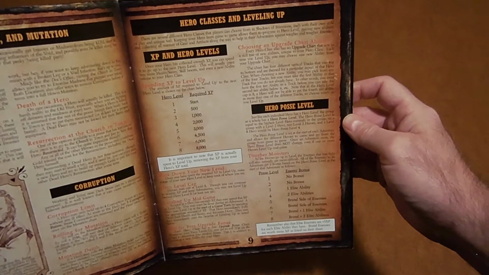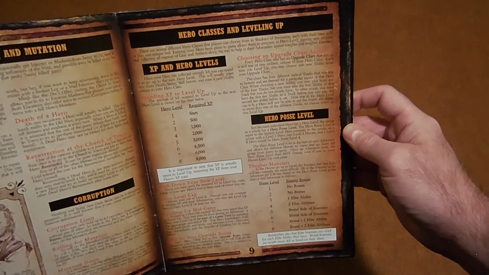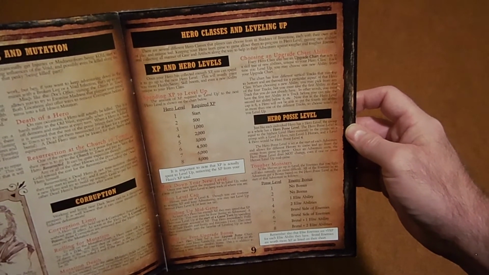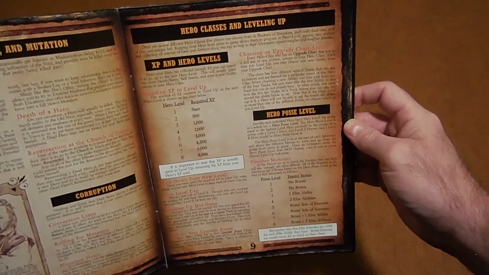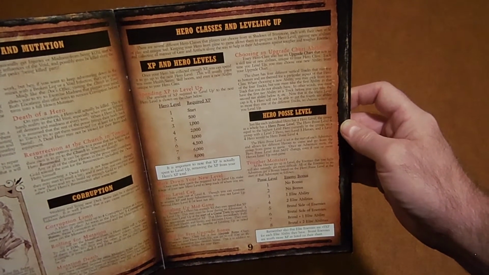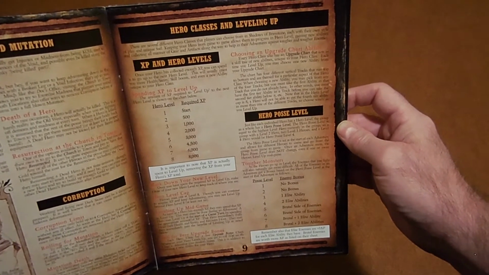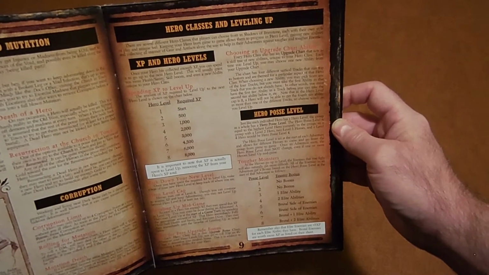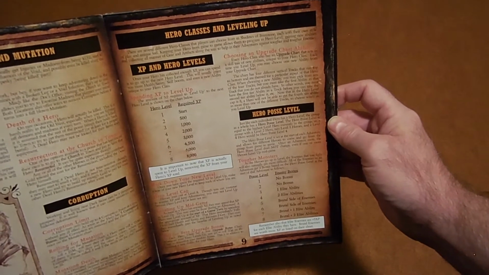Now, just like there's a hero level for each hero, the hero posse level is the combination of all of the heroes together forming a group. Now, there's an example here where we have a level 2 hero, 2 level 3s, and a level 4 hero. This is going to make a hero posse level of level 4. All you do for the hero posse level is just take the highest level hero, and that is going to be your hero posse level.